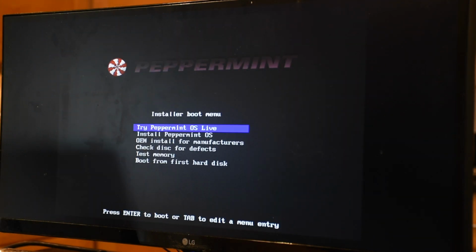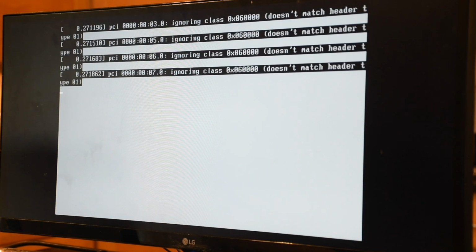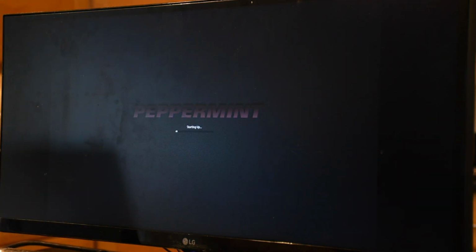So I've tested all of these OSs before. I'm just going to do some long run testing. Here you have a boot menu, and I'm going to try all of these because I don't want to install it on the drive yet. It's going to show all these messages saying like, oh, USB cannot, it's weird. I've tested all of them.